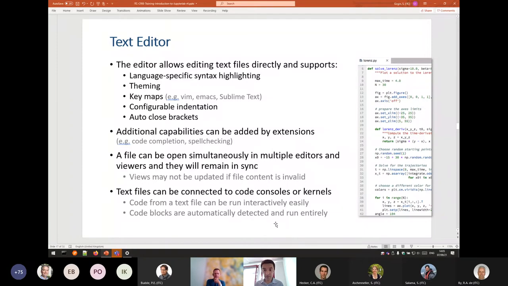And this is also a very nice feature, because let's say you have a document which includes some code sections, but also some narrative. So normally, if you load this file in Python or in another language, the code will not run because the interpreter or the programming language will not recognize the narrative section. But in case of the text editor, basically, you can very easily run the code without leaving the text editor and see the results in a connected console or weaver. And this functionality is also available for code blocks. So if you indicate a code block, and if you indicate the language of the block, then the system can run it with the specified language kernel and provide the output.